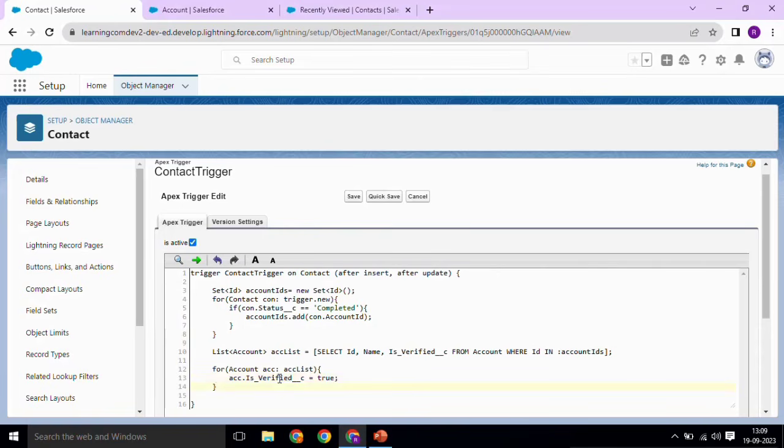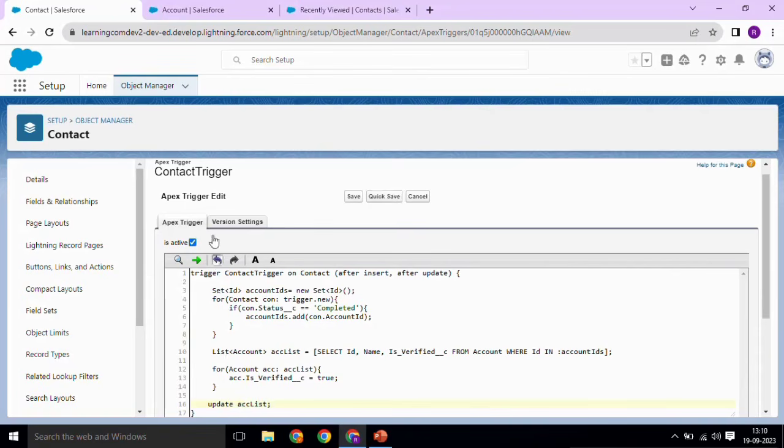So that means whenever a contact's status is completed, mark its related accounts Is Verified as true. But this is only updating this account list. Now this account list must reach the Salesforce database. So for that I'll use the DML operation update accList, and that's it. I'm done with my after trigger.